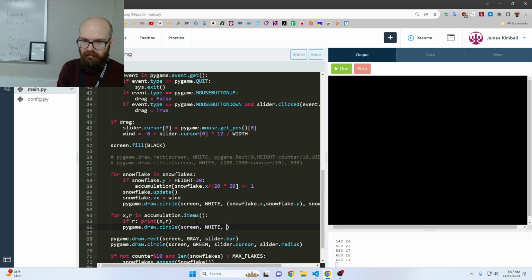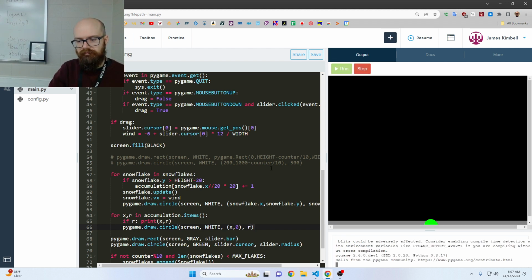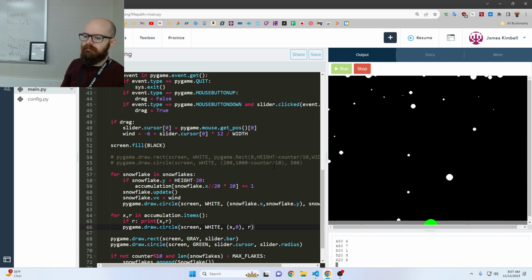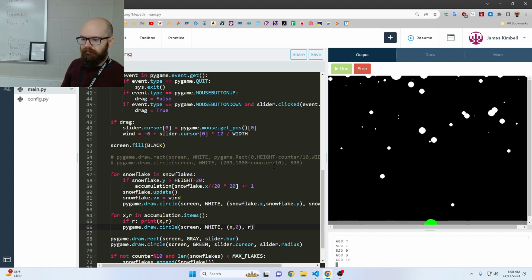It's x, 0. Am I doing that right? I don't know. And the radius is r. Okay, so let's try that. They'll be tiny at first, and they'll be behind the slider bar, so we won't see it, but then they'll emerge if I set it up.